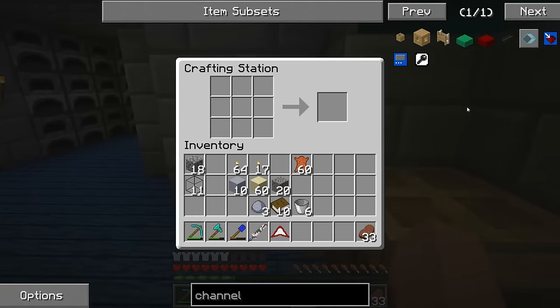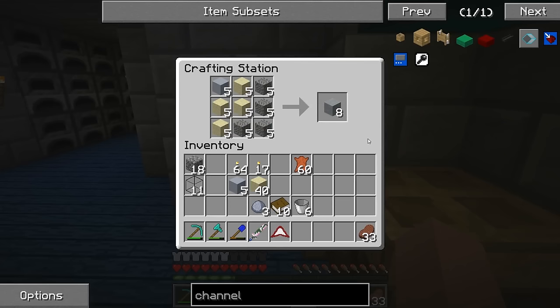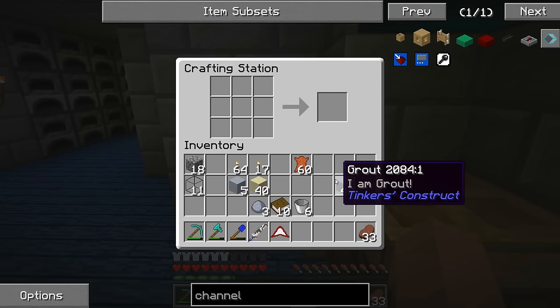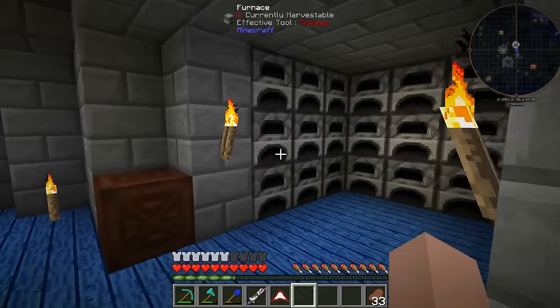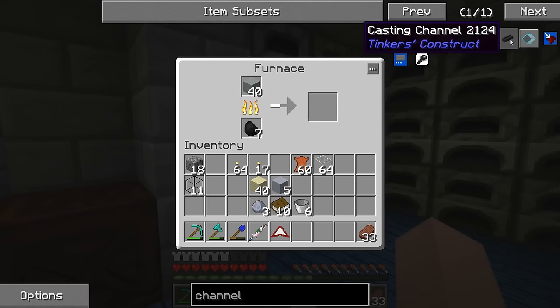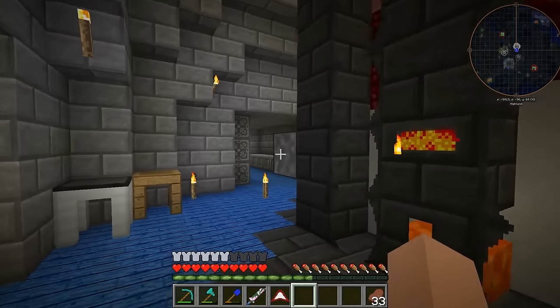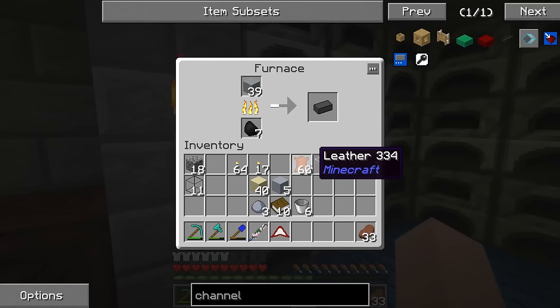So we'll quickly go over here, click this, click the question mark. Alrighty. So that's going to give us 40 grout. That's used up all of it, which is way too much in my opinion. But we'll throw this in the furnace right now. We only need 5 bricks, and then we're going to take this casting table and try to get the bedrockium out of there. That should be quite interesting. Come on, we only need five.